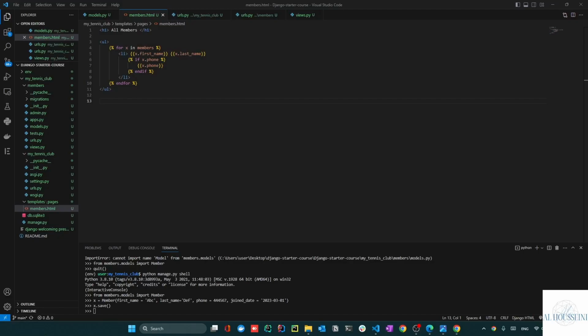So now what we are going to do is create an additional template for rendering the information of a member in the members app. Since now we are showing all the details of all the members in a single page, we are going to add an additional, specific dynamic page for showing the information of any member. What I'm doing now is adding some additional records to the database, since we have just two.